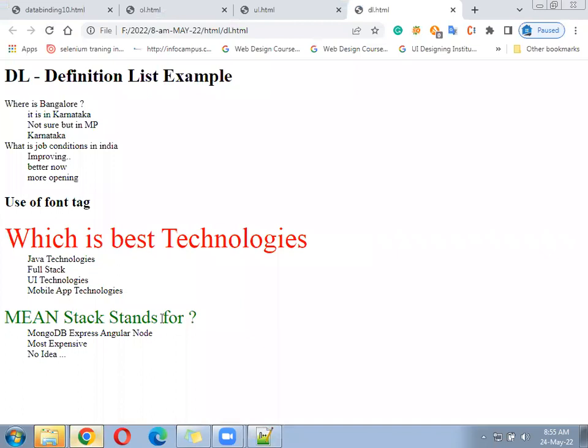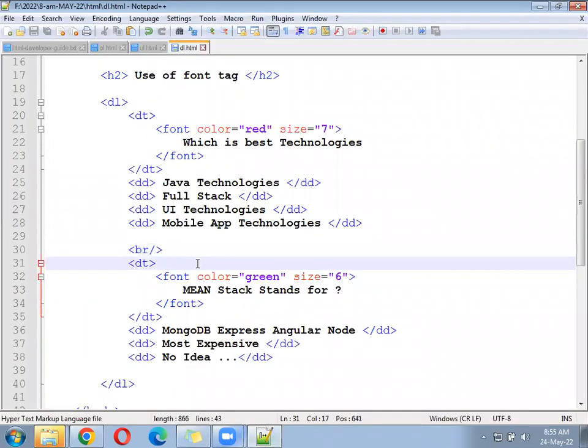Okay, something like this. Save now. In that, you got an idea on DT, DL and DD, and how to change the color and how to change the font size. Using the font tag in HTML, we can change the color and size. Anywhere we can use the font, there is no limitation.